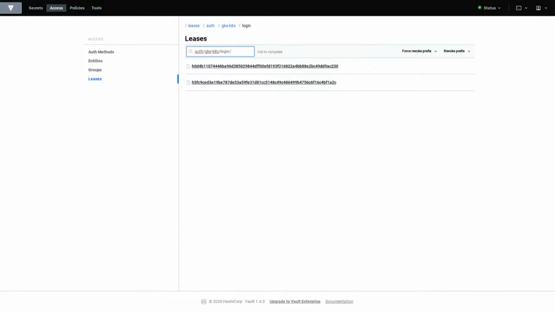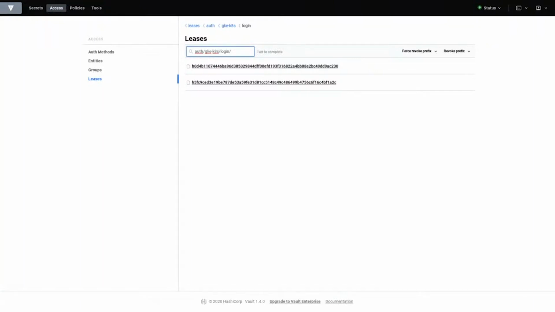Our application container with our sidecar, the Vault agent sidecar, is going to do the renewal on the half-life of the secret or the half-life of the token, depending on what part of the equation we're talking about. So because I've set 5-minute TTLs on both the Vault token and the actual secret itself, we're going to see an activity in our logs here that every 2.5 minutes, it's going to go relog into Vault, get a new token, and it's also going to retrieve the database secrets.